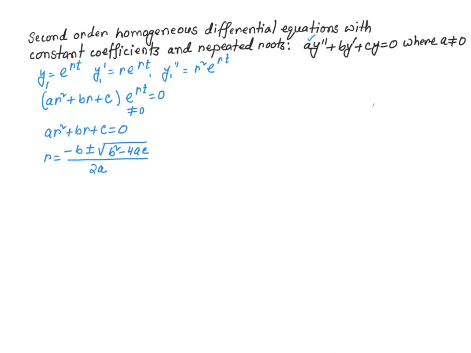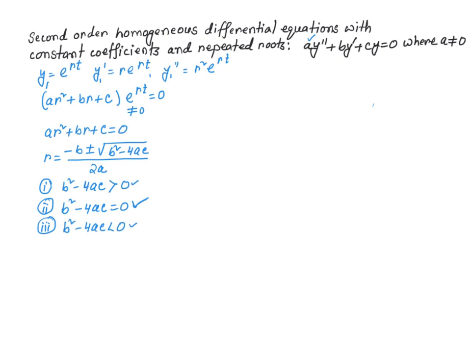There are three scenarios for this solution. Scenario 1, when the roots are distinct, meaning b squared minus 4ac is greater than 0. In that case, you will have two distinct solutions. The second case is where b squared minus 4ac is equal to 0. In that case, you have one root repeated twice, and by the way, this is the scenario we are going to analyze in this video. Number 3, when b squared minus 4ac is less than 0, then you have two complex roots and they are conjugates of each other. We are going to talk about the third case and the first case in another video, but this video is for the second case.